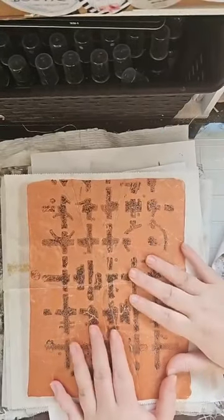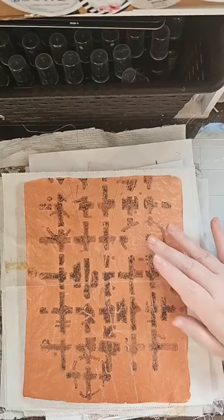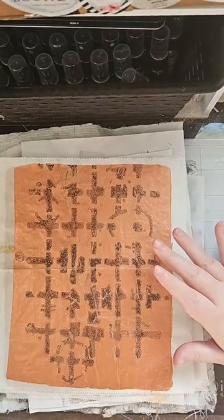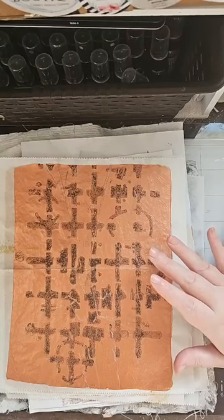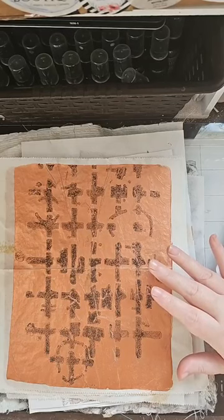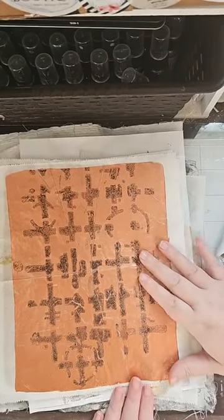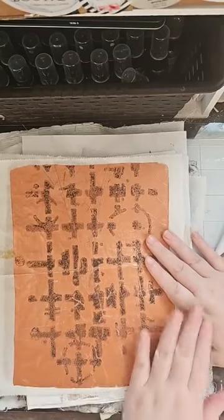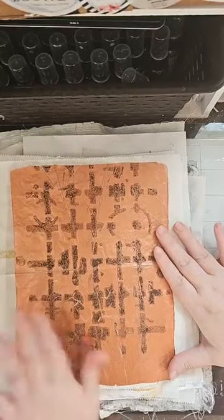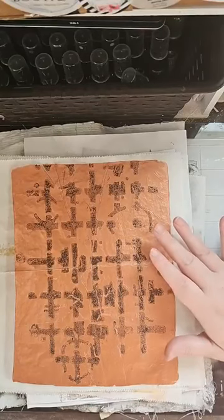So these are just, some of them are on copy paper. Here's another one that's a deli sheet. And I wanted to share too, a little hack with your gel plate. If you take a cheap bottle of black acrylic paint that is from the dollar store, I believe it's Deco Art, Craftsmith, any of those ones. You just add a tiny bit of water. And what I've done is, I've watered it down just a little bit. And then I put my stencil down. And then when I did the stenciling over top, I used my brayer to add it. And I let it completely dry when I pulled off the stencil.